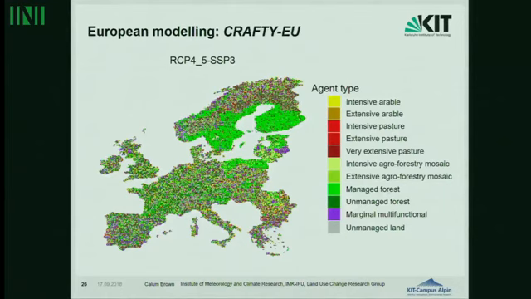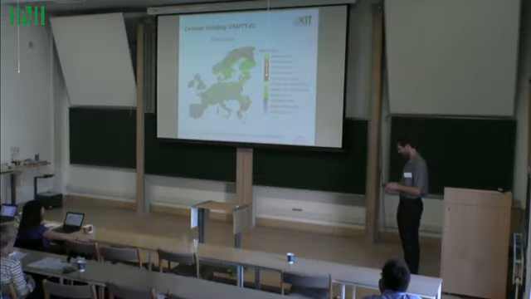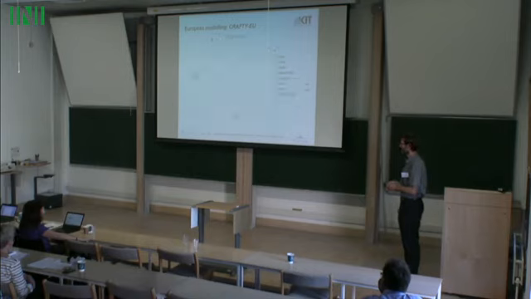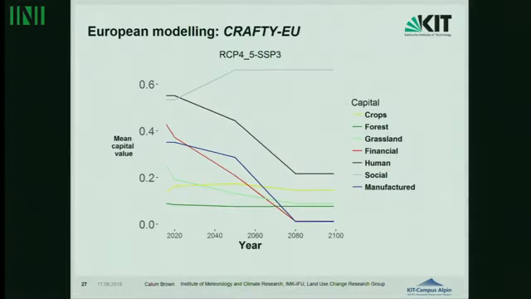Now, of course, this could be wrong. It is wrong in a specific sense, but it does give us a different perspective on what might happen in these extreme scenarios of future change. Interestingly, it's driven by these very steep declines in the underlying capitals that support production in the land system. A huge drop in human capital, in manufactured capital, in financial capital. So there are simply not the resources within the land system to enable people to keep producing in the way they have done.